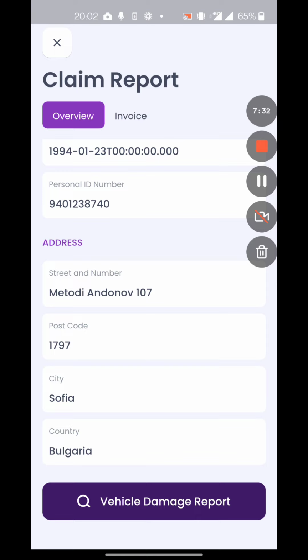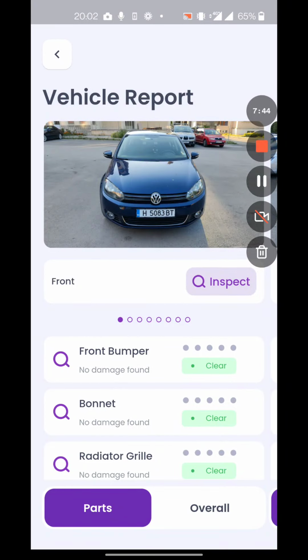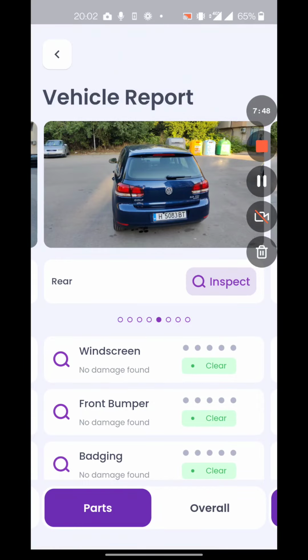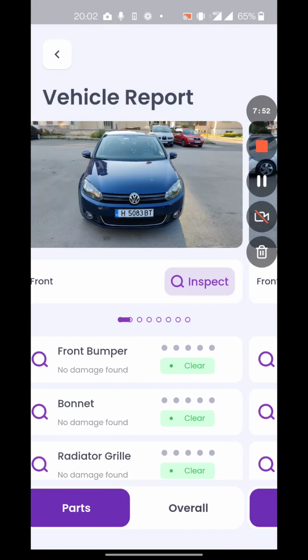So basically, after I click this button, this will be the result that our software performs on those photos that we have taken. So let's observe them. As you can see, now I again can browse all the different perspectives that I have already taken. And I can check the following things.